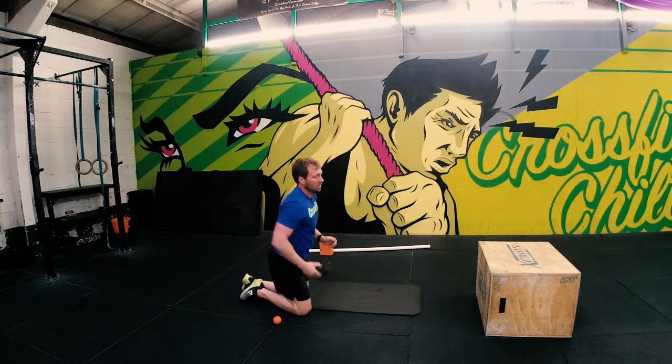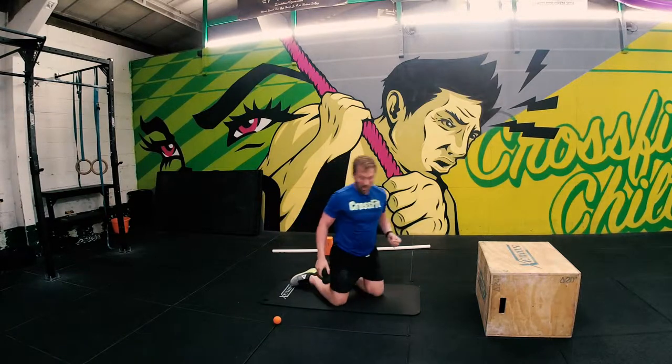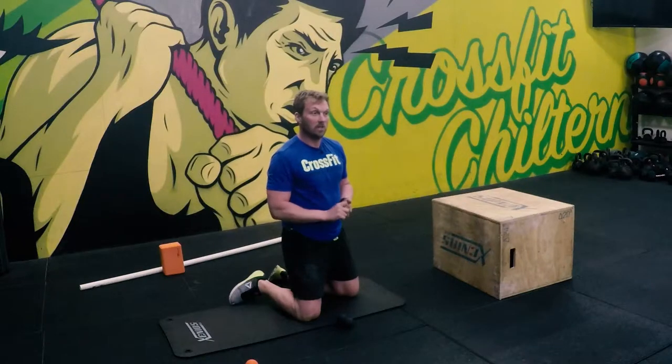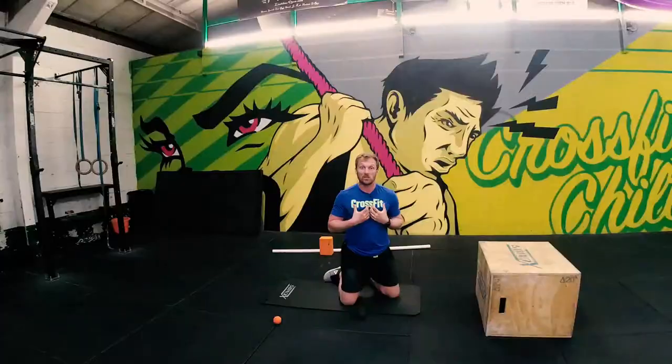Once you've done that, we're going to do a little stretch through that thoracic spine for extension. It's my belief that mobility work doesn't work if you're just doing it now and again — you've got to be doing it as a pretty much daily practice. So if you're identifying this as your area of most tightness, this needs to be a daily practice. You need to do some exercises at home, and I'll show you one with a minimal amount of equipment.